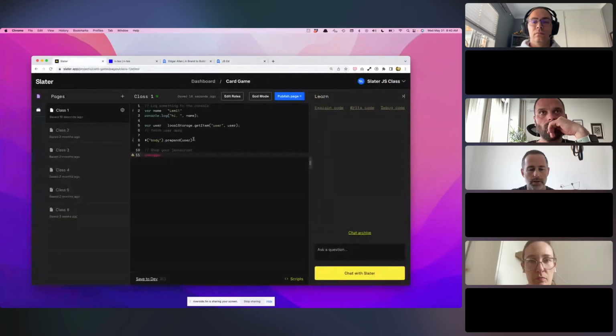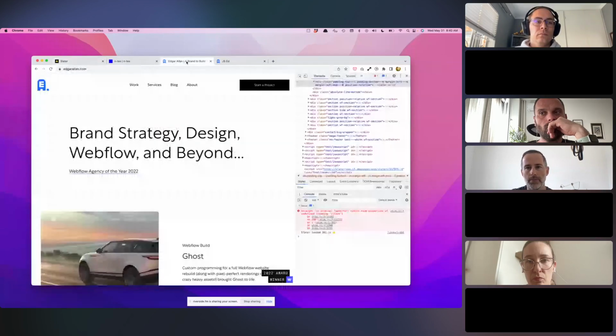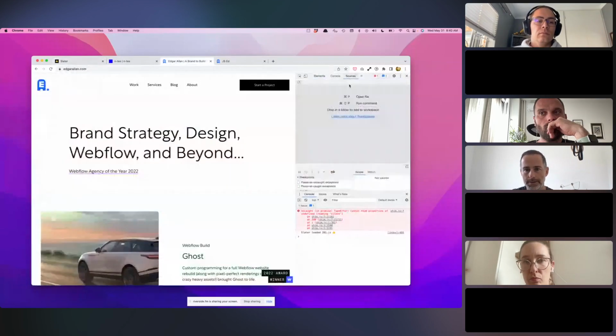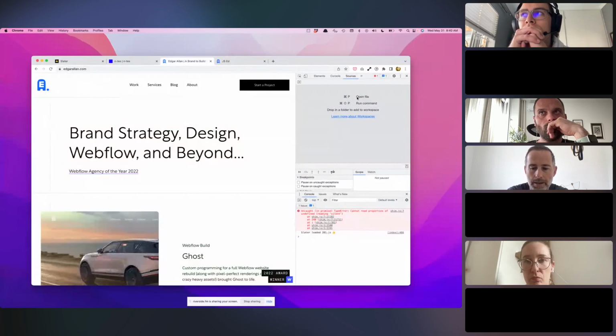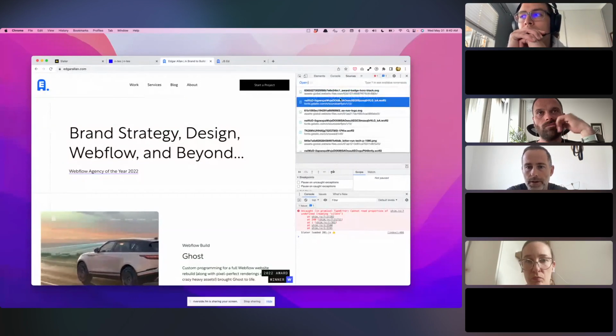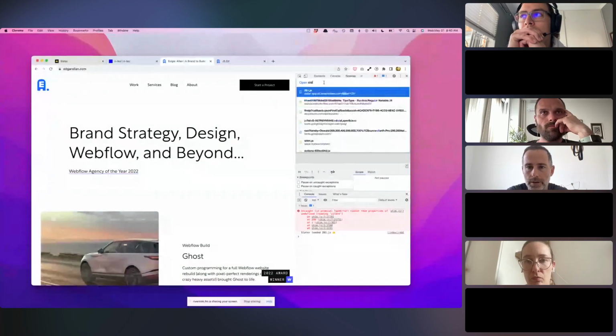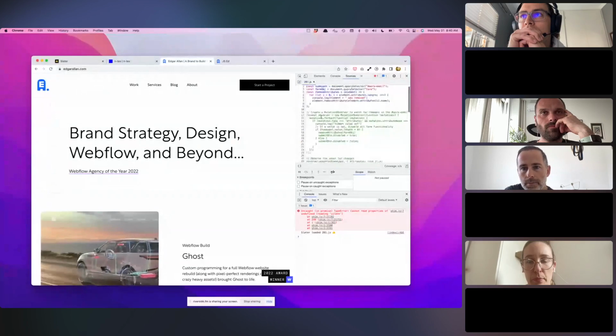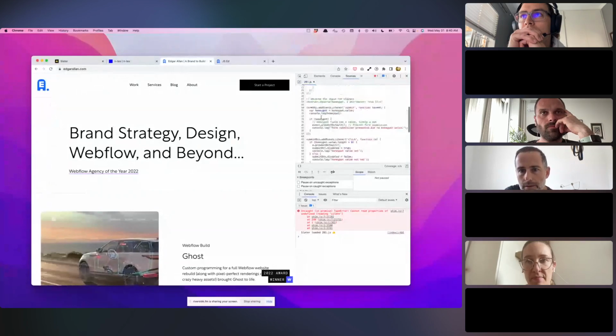So let's go back. I'm just gonna remove that for now, because we can do the same thing within the sources panel. So I'm gonna do Command P, and I'm gonna find Slater. So this is Slater 281, and this is some JavaScript that I'm not sure who wrote.